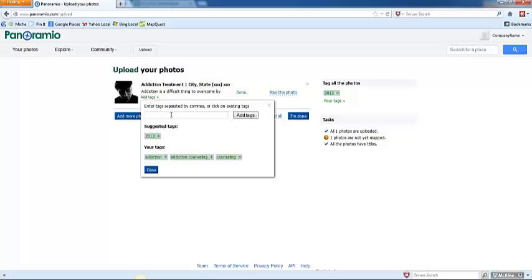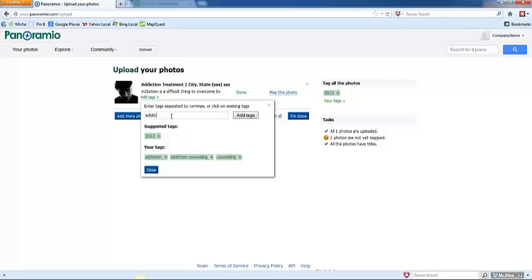And then tags are anything that people might be searching for. So if they're looking for a specific photograph in Panoramio, they might be able to find it better if your photo is tagged for that. You might want to consider this maybe a form of a keyword just for searching for photographs. So here is a good place to put in any keywords that you have from your keyword research that you already completed for your company. It's also a good idea to put in your company name in case somebody is searching specifically for your company, and also city in case people are searching by city.